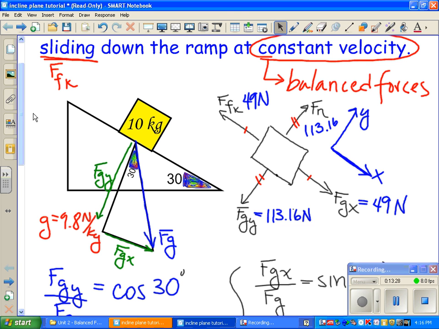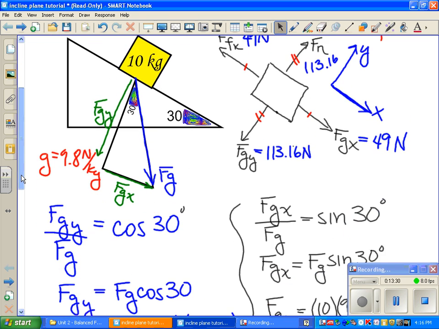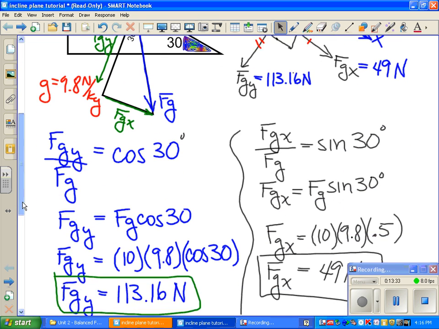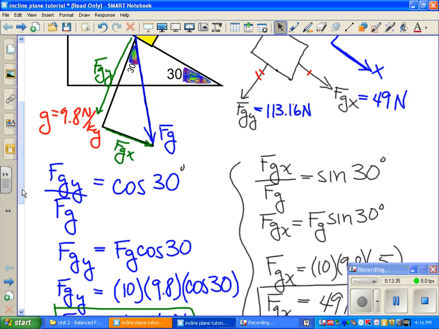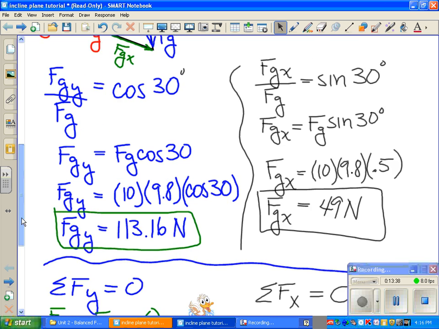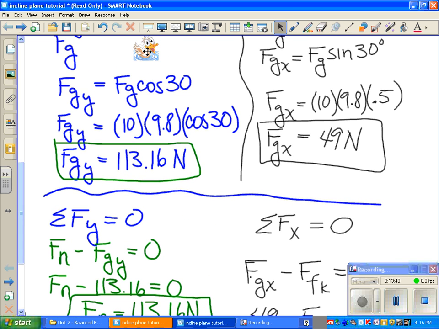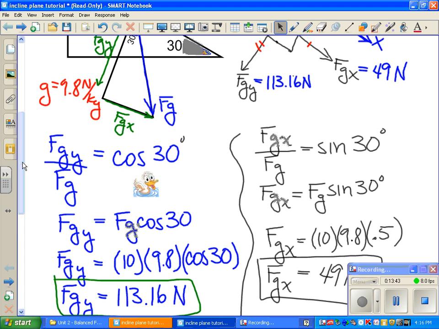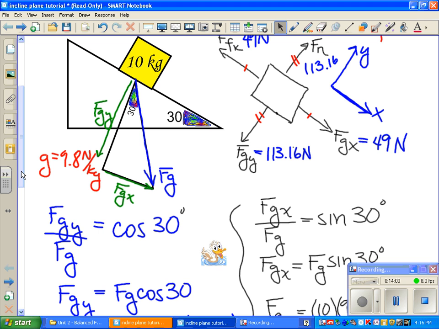It's basically exactly the same as every other type of problem. The only big difference is basically this cosine right here. Wait, where's Ducky? I lost Ducky. There he is. Okay, right here. Cosine is usually associated with the x, but here obviously it's the y. And sine is usually associated with the y, but here as you can see it's the x. All right, so that's the big difference. You're basically just flipping what's normally associated with each other, and that's based totally off of the geometry of this picture.